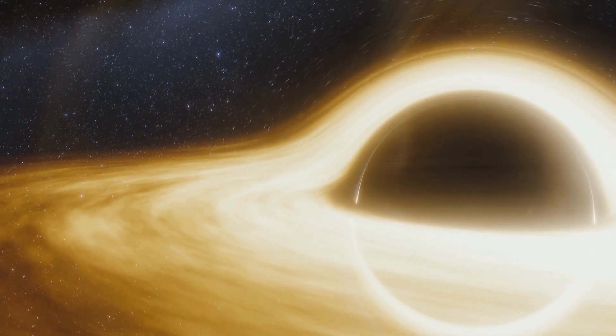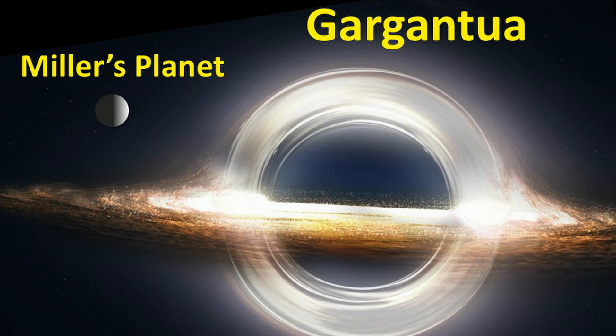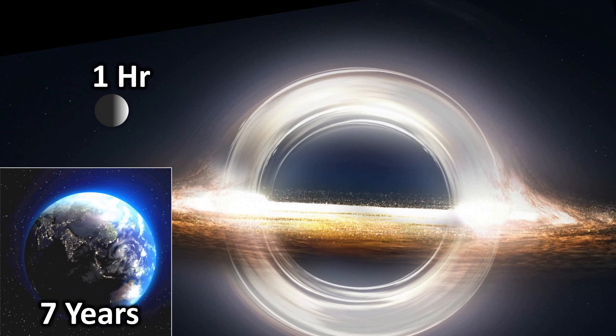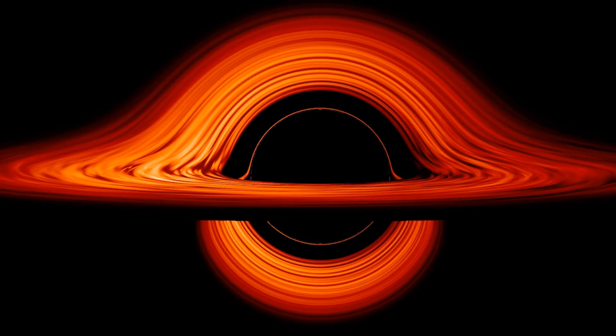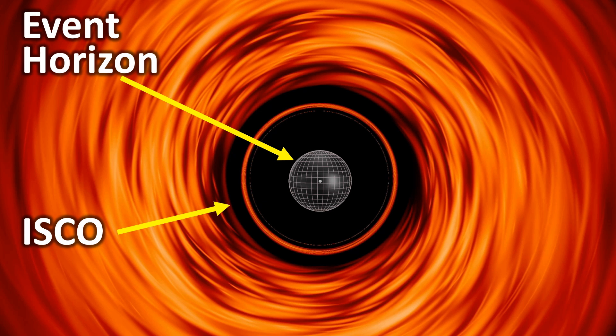The gravitational field of a black hole is extremely strong, and this makes the time difference near a black hole significantly greater. Therefore, the claim in the movie that time flows slower on Miller's Planet, which orbits Gargantua compared to Earth, is indeed correct. However, the extreme time dilation depicted in the movie — where one hour on Miller's Planet equals seven years on Earth — is not practically possible. Such extreme time dilation can only happen very close to a black hole's event horizon. Every black hole has a minimum safe distance where an object can maintain a stable orbit, known as the innermost stable circular orbit, or ISCO. For a Schwarzschild black hole — a non-rotating black hole — the ISCO is located at six times the Schwarzschild radius, which is the radius of the event horizon.